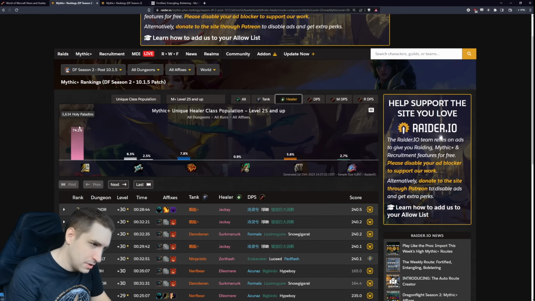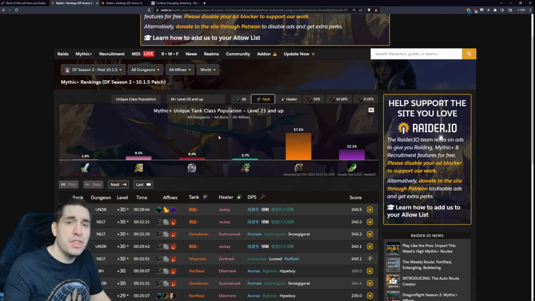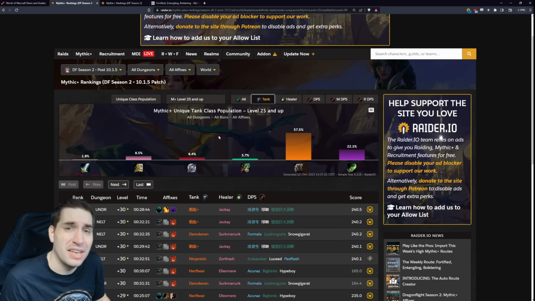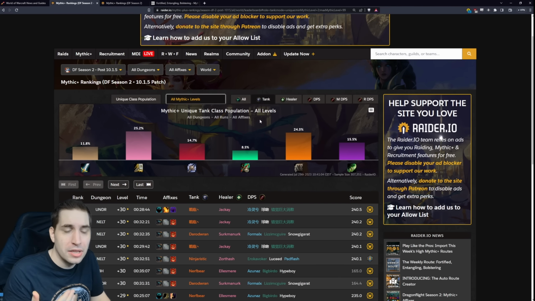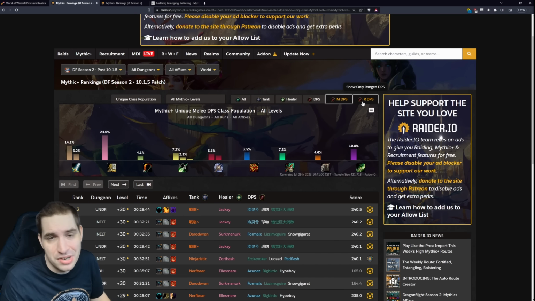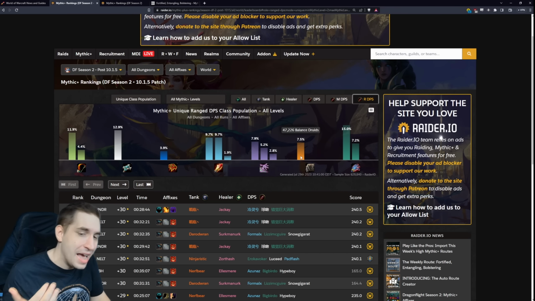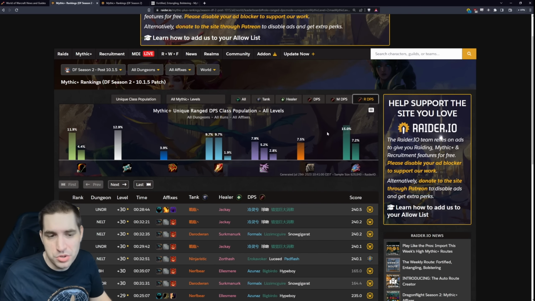So even though technically the power you see here is very one-sided, and the power you see here is very one-sided, same goes for tanks. Even though this power might not feel like it's affecting you at your lower key level, it actually does. It actually does in the general sense of which types of specs and classes players will end up picking, as we have seen here in the difference we have right now between the ranged and the melee DPS, where we are now at a massive advantage when it comes to ranged, because we have the most powerful specs in the game right now being ranged when it comes to DPS, and that's the result.